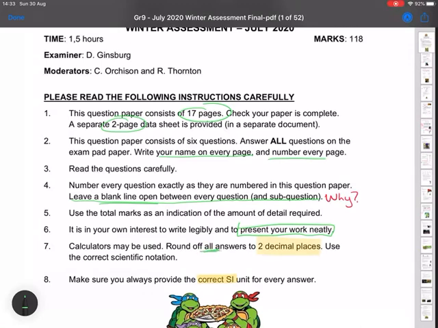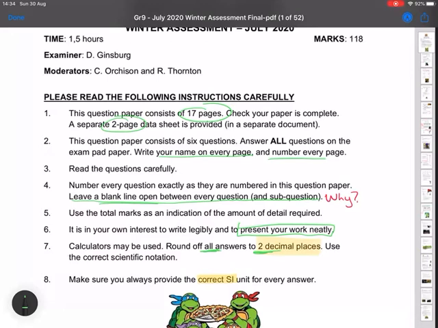Round off all answers to 2 decimal places. You will have noticed many of you had a -1 on the front cover of your paper. We were going to take off just 1 mark in total, even though you may have had many questions that you didn't round off to 2 decimal places. We didn't actually subtract that mark, but in November, every time there is a question for which the answer you provide isn't rounded off to 2 decimal places, you will lose 1 mark. So please make sure you follow this instruction. Very important, 2 decimal places for every answer.